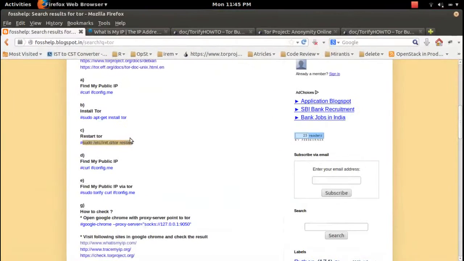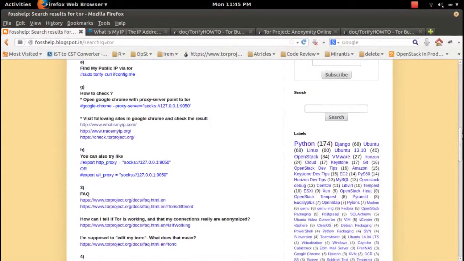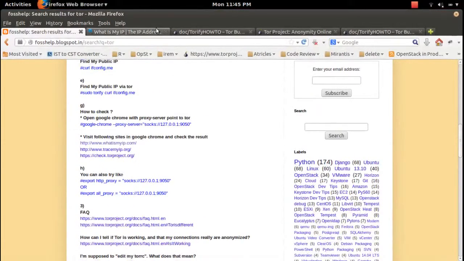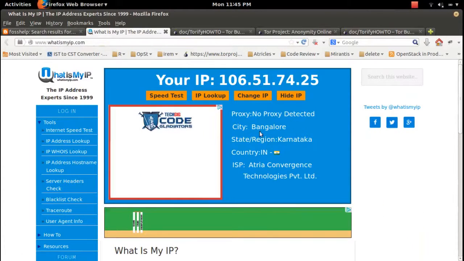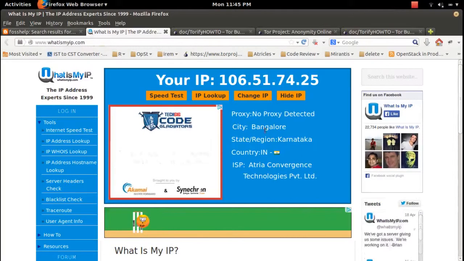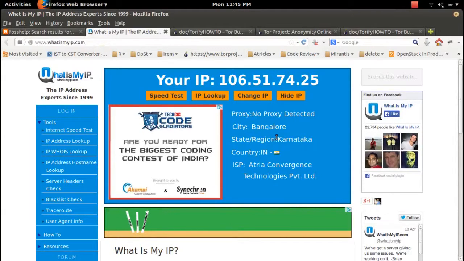Then let me go to this site again. You can't see any change because it's still not going through Tor.